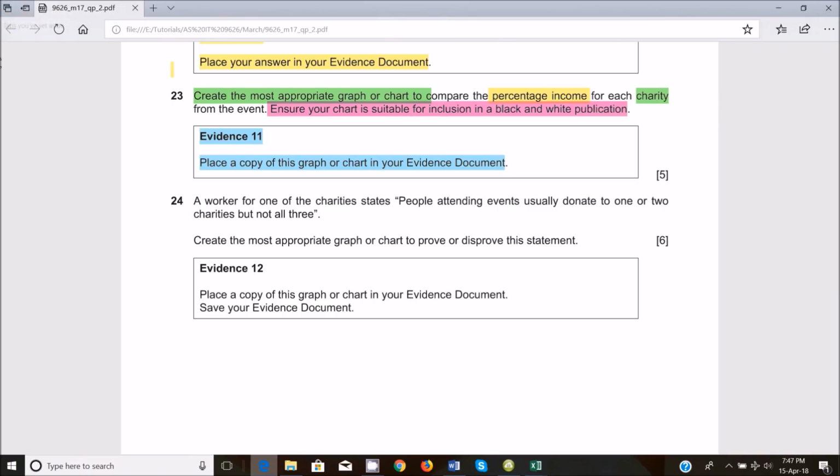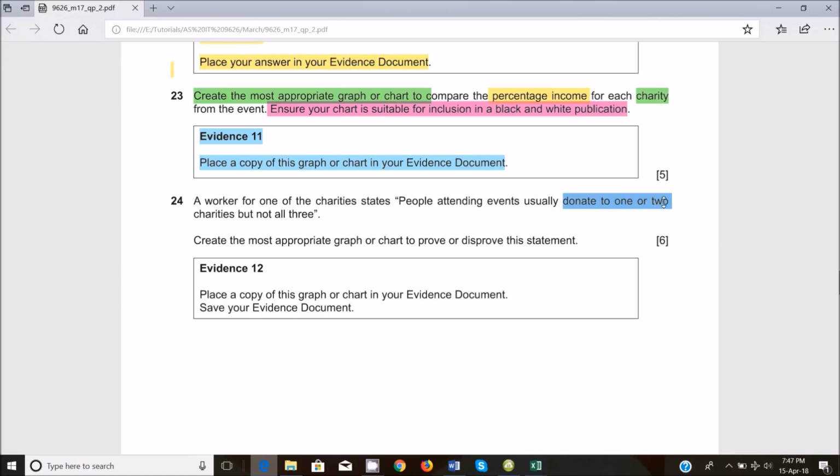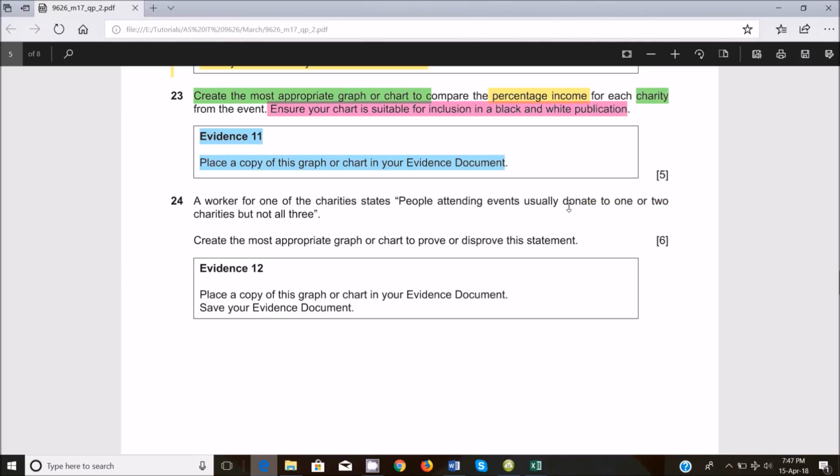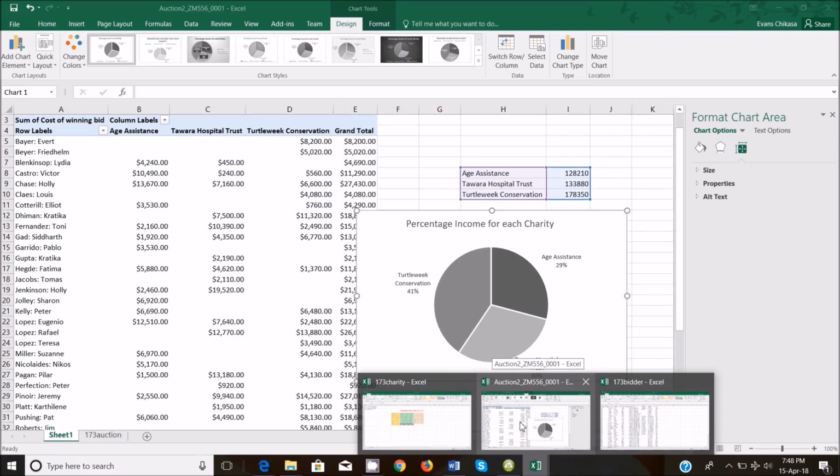Okay, so the thing here is that this person is saying that more people donate to one or two charities, and very few donate to three. So we need to find out how many donate to one or two and so on. So you go back to the spreadsheet.